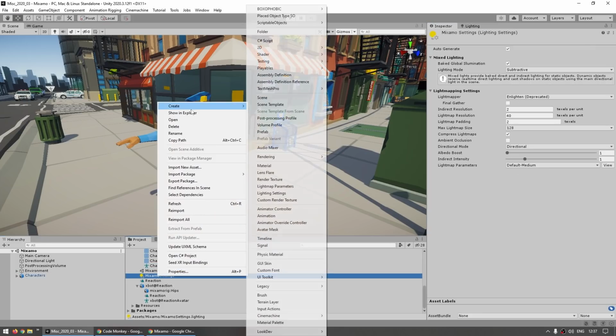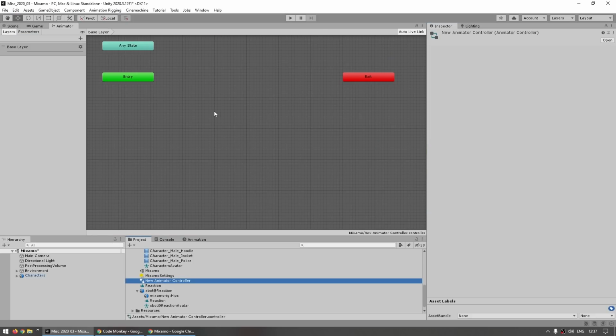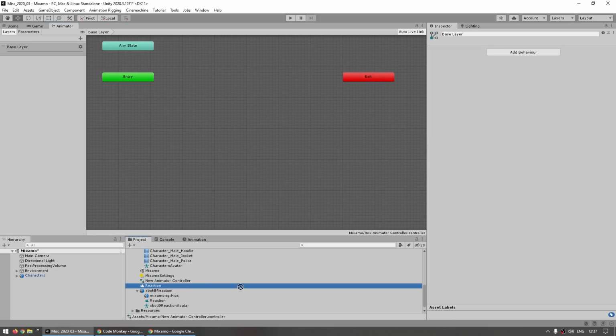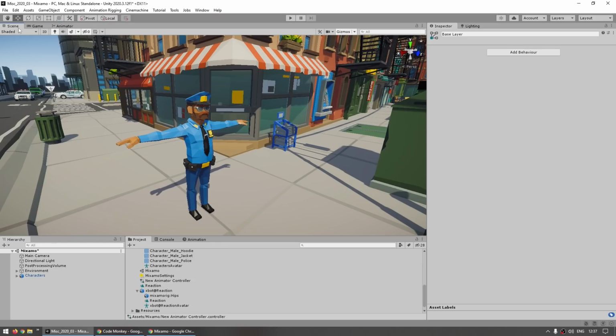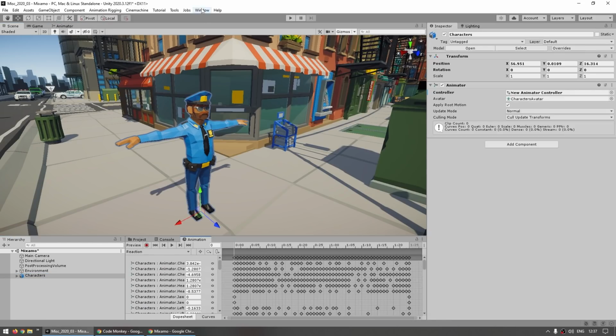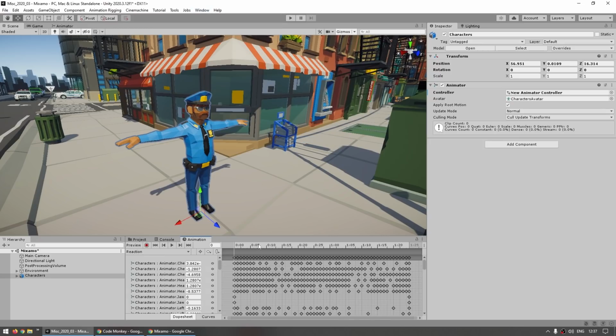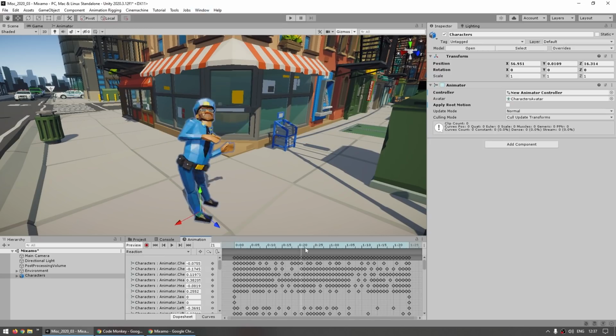And then let's just make a new animator controller. Just assign this one and then double click to open up the animator window. And then just click and drag our animation on there. So there you go. It starts off on the start one. Then we can go back into the scene view, select the character, open up the animation window. So you can go into window, animation, open up the animation window. So that's this one. And over here, you can already preview the animation. So there you go. Yep, that's the animation that we downloaded.